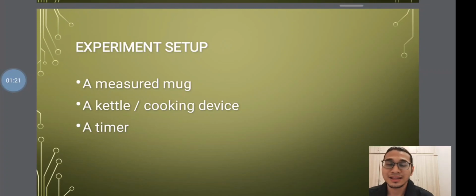Next is the kettle or cooking device. In this case I didn't have a kettle in my house, so I used a cooking device. Next is a timer that is used to take the time for the water to boil.